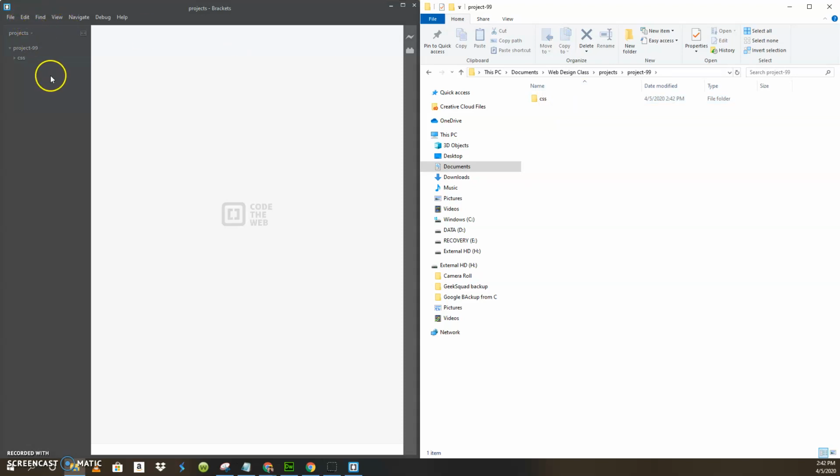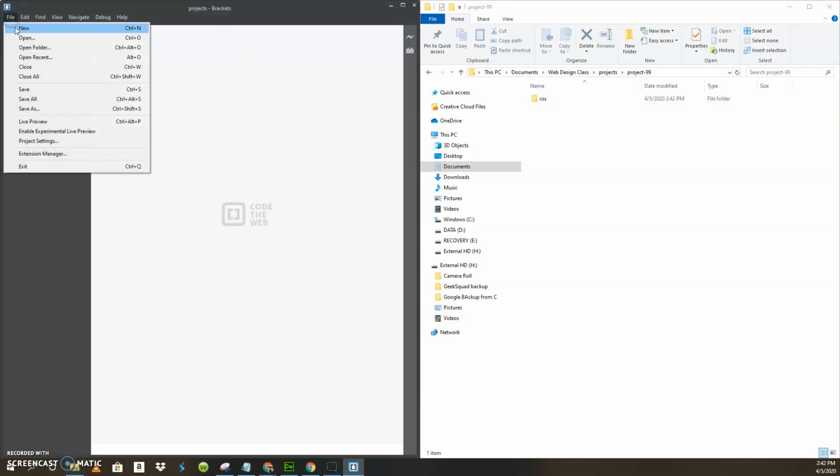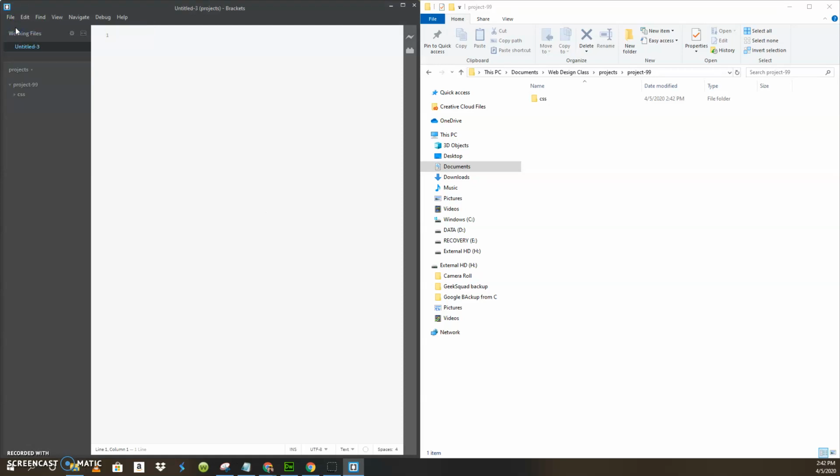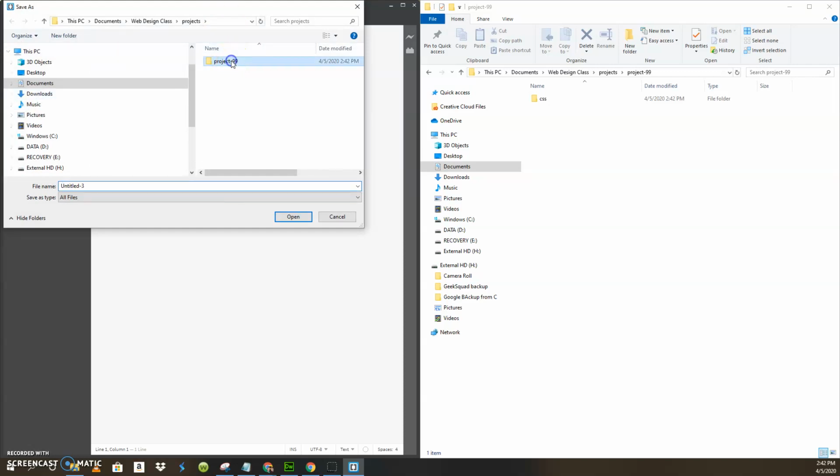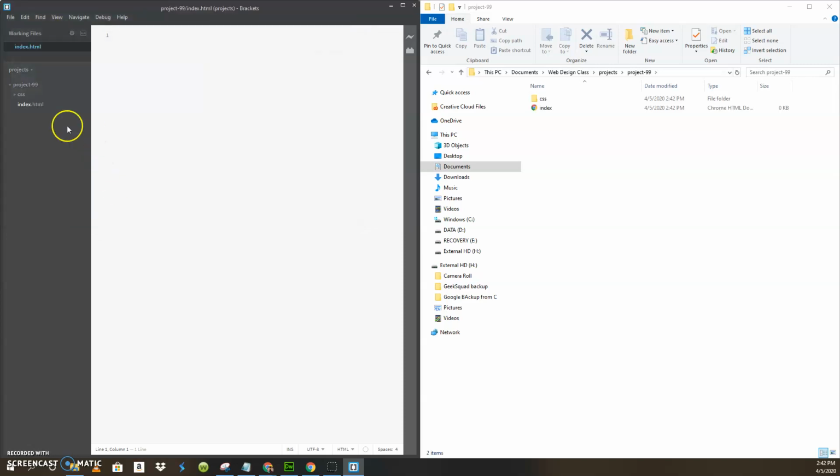And then here's how you make files. So you go File, New, and we are going to save it. So save as, put it in Project 99, call this index.html. There it is over there, here it is over here.